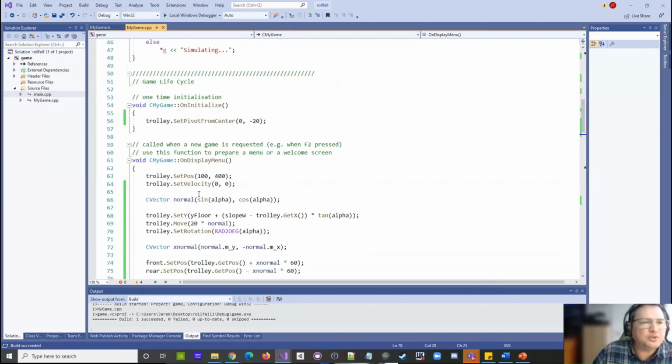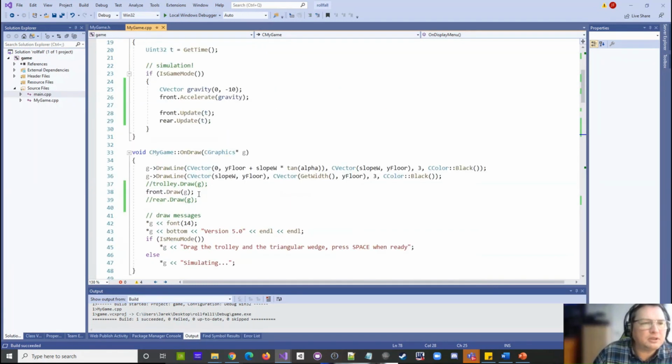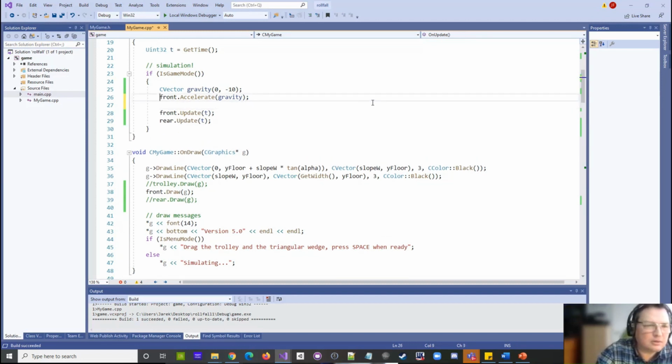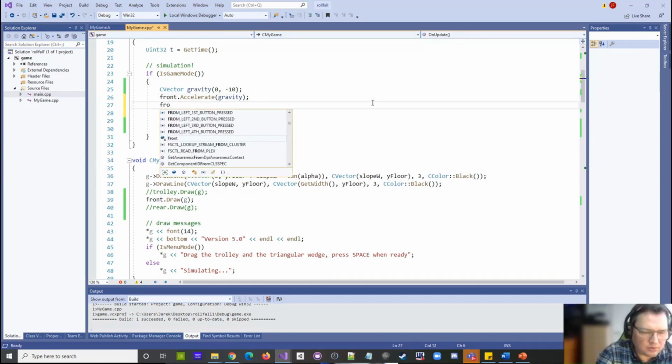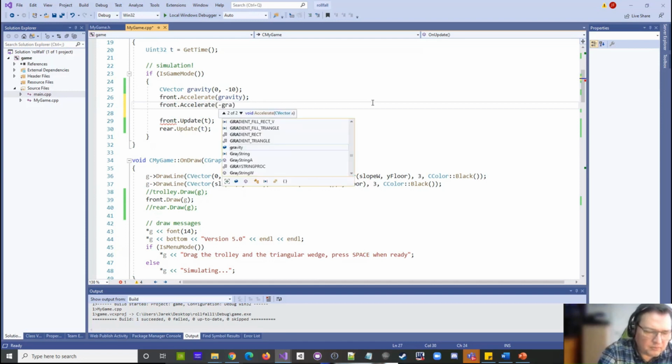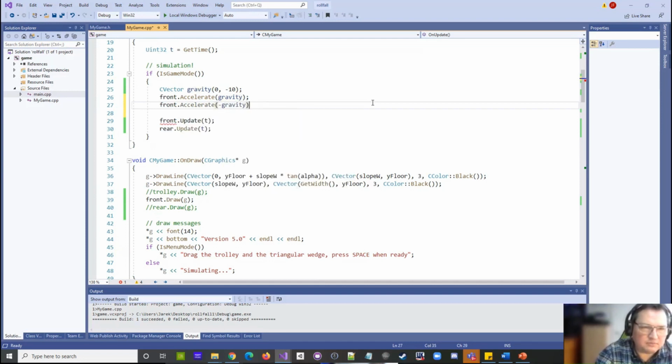So let's do this thing here. Front dot accelerate, again accelerate, but this time negative gravity.